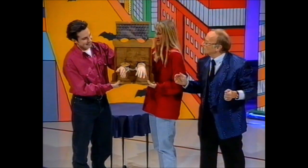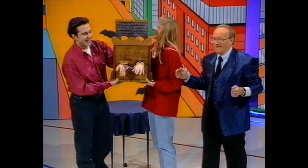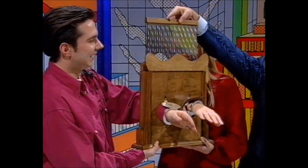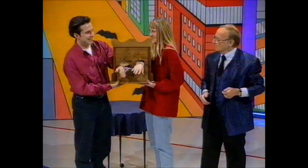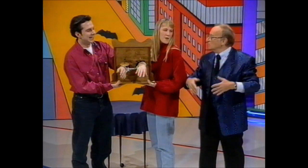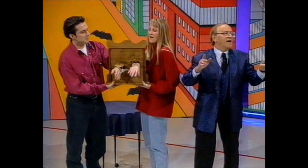How would you like it, quick or slow? Both of you? Both hands will drop off at the same time. Here we go then. Hold tight. And down. Did you feel anything? No. It's a trick. It's one of these mechanical, boring loads of nonsenses. But, lovely friends, I want to show you something. You may have seen these sort of things, but never ever have you seen one come completely to pieces.